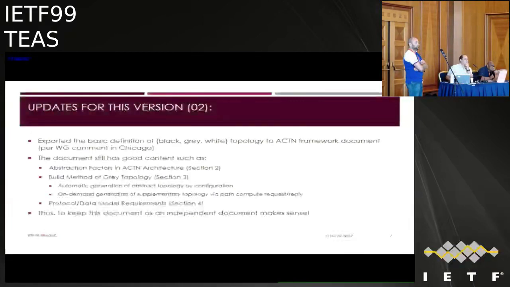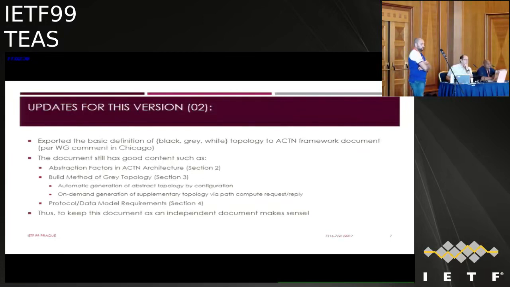Yeah, I think whether this is part of the framework or not, if we were to combine this one into the framework, people understood this is good content already, right? And I don't want the process being delayed again for the last call for the framework.